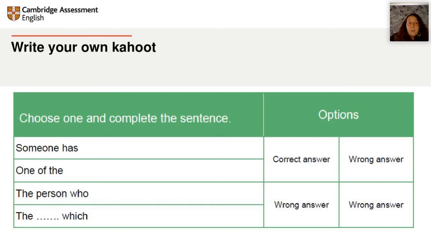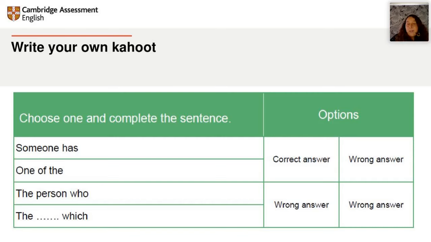So you'll need, first of all, to either share an image with your learners that they can use to create their Kahoot questions, or alternatively, you can ask learners to draw their own pictures. So in this activity, we're aiming for learners to create sentences like the ones they saw in the Kahoot that they just played. So you share the student's handout, go through the instructions, and they've got some sentence starters here to help them write those descriptions.